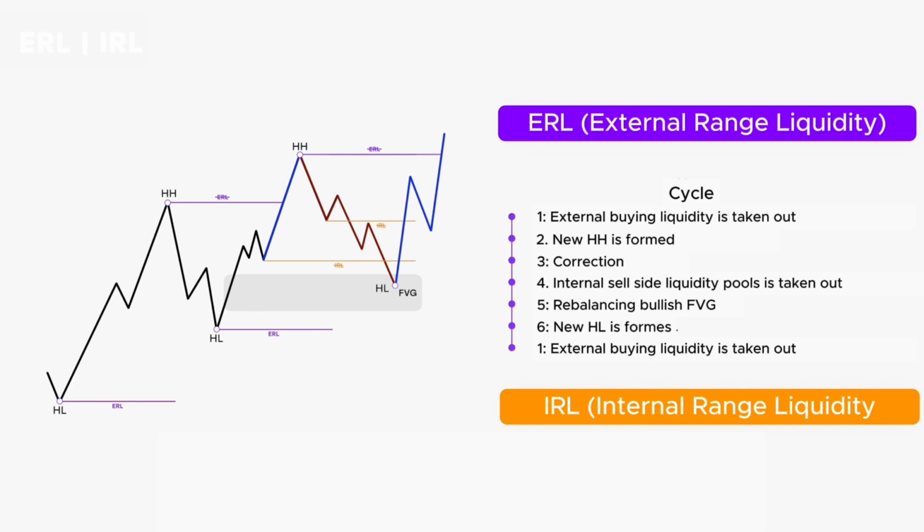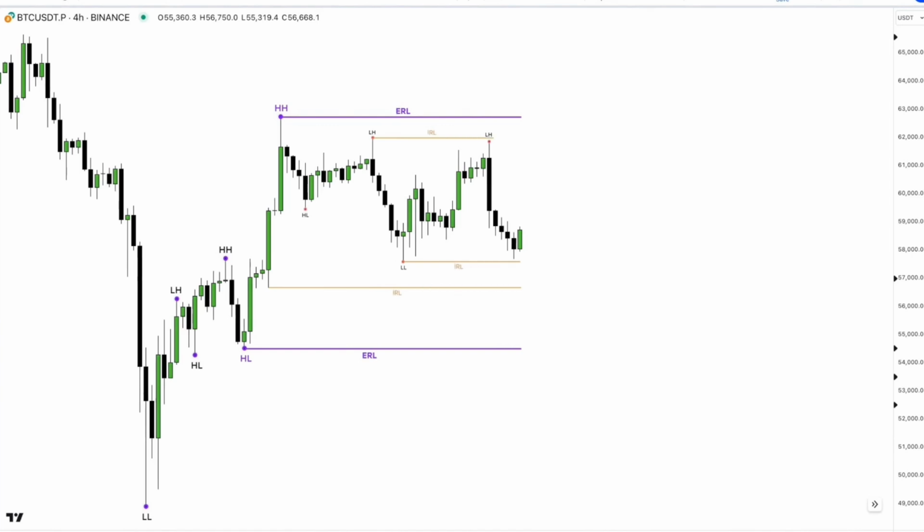This reflects the continuous dynamics of an asset's movement based on changes in the amount of liquidity in the market. Remember, after external liquidity is taken out, the price will tend to move toward internal liquidity and vice versa. And here is the external and internal liquidity in our example. Relying on the standard cycle, we can expect the price to move toward taking out internal sell-side liquidity, followed by a reversal with the asset being revalued toward external buy-side liquidity.